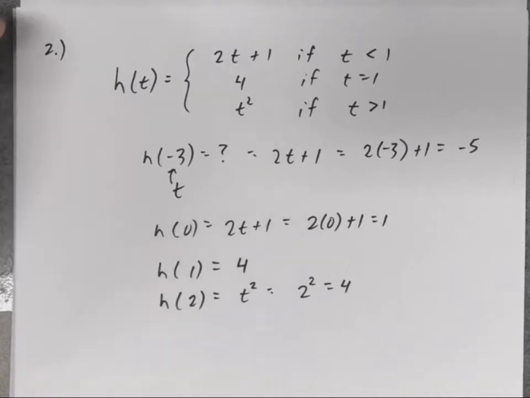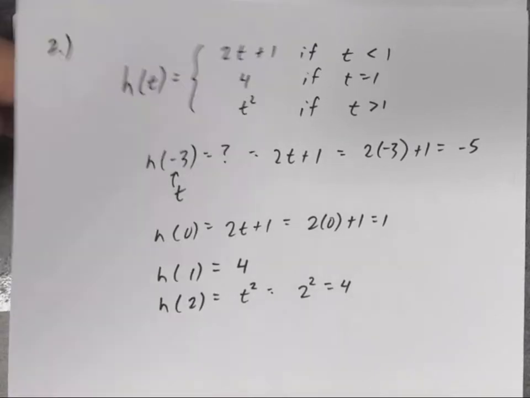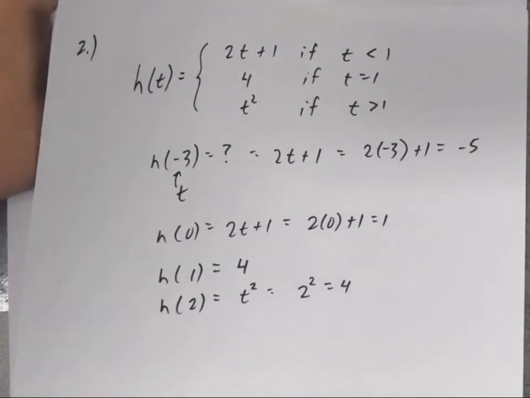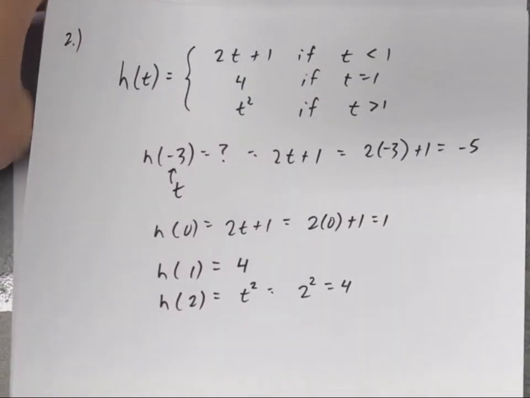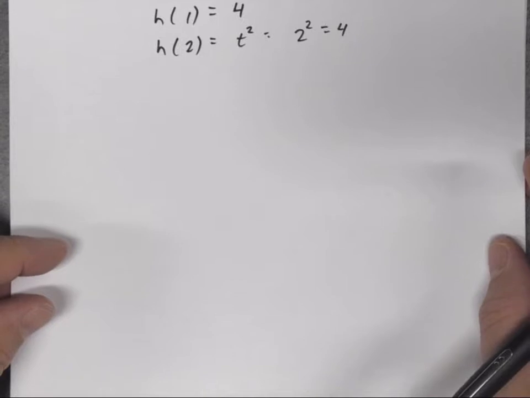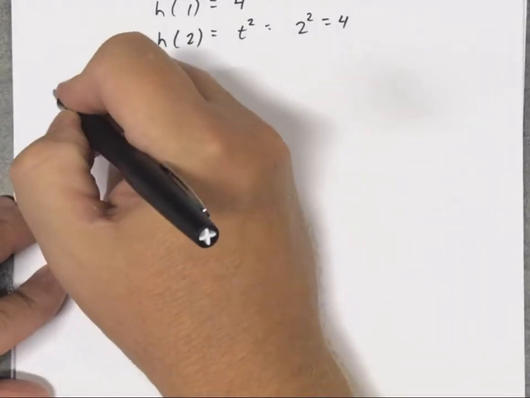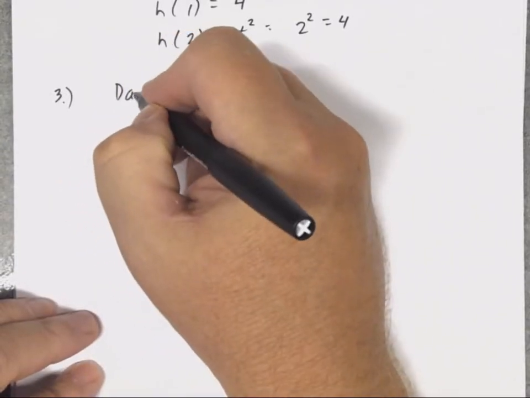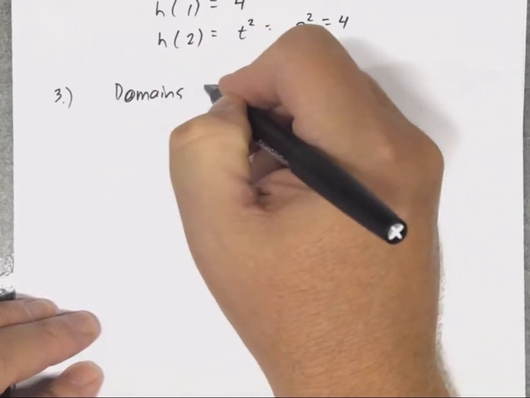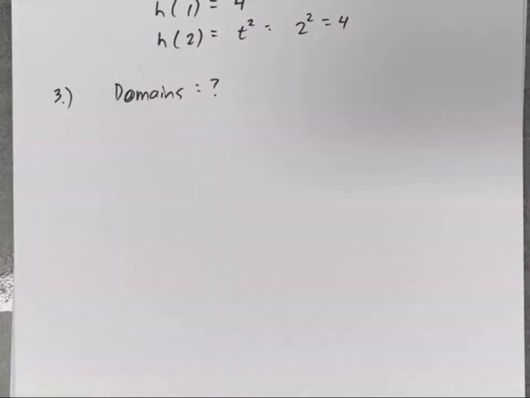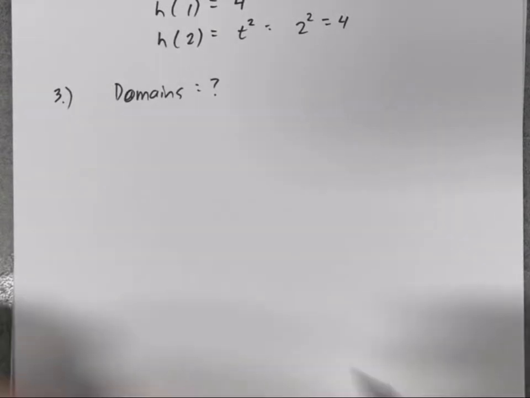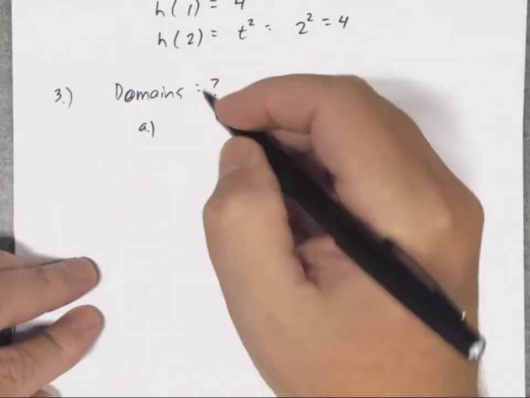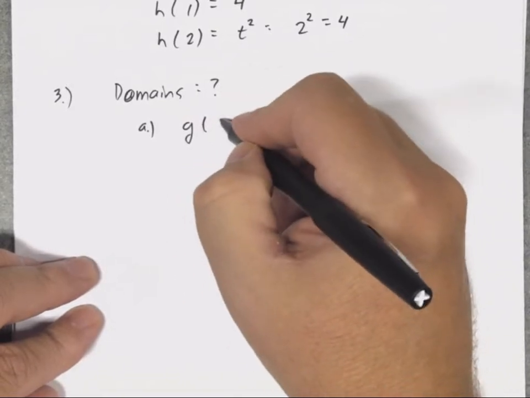All right. So number 3 now is a problem about domains. I know through the years, my experiences, a lot of students struggle with the concept of domain. So hopefully when I explain it in class, it became more clear to you. So there are actually 4 separate expressions, and they want the domain of each. So let's just do some of these, and as I work through them, I'll remind you of what I explained to you in class.